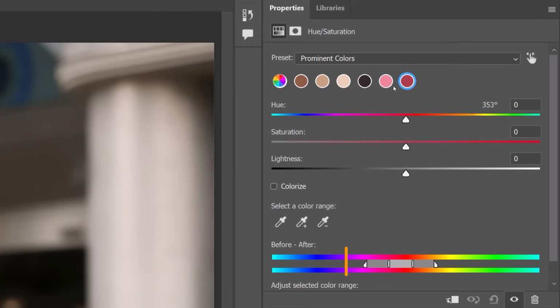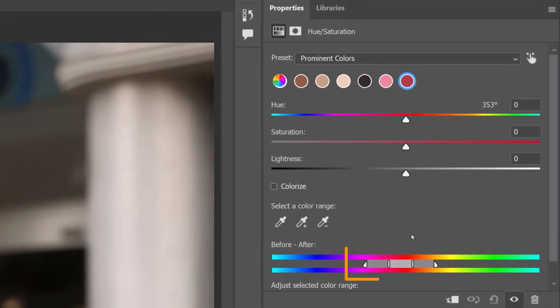Notice that when I click on these, the hue slider shows you the color that we select. They're basically the same, not too different. When you click on the other swatches, you will see more of a difference in the selected colors. But for the shirt, either of these color swatches will work, and we'll also edit the target colors, so it makes no difference which of the two you select.